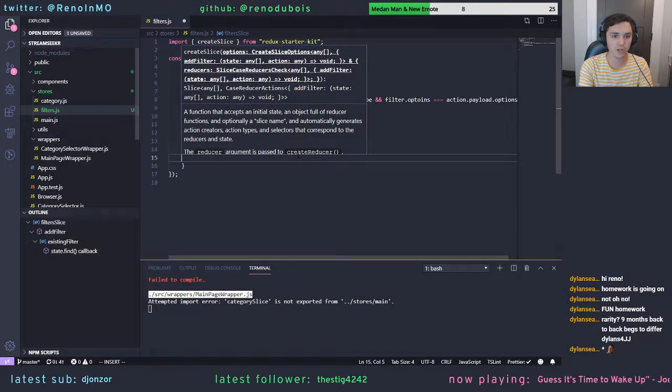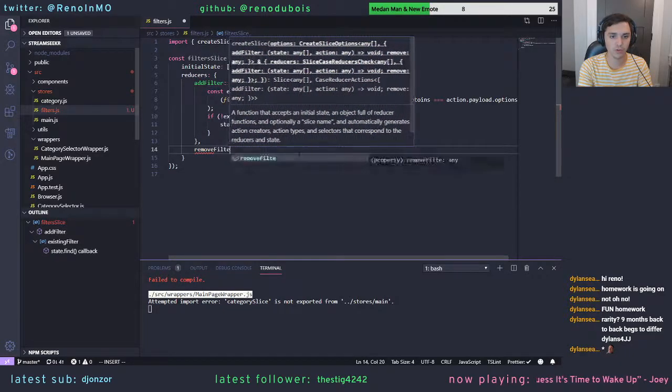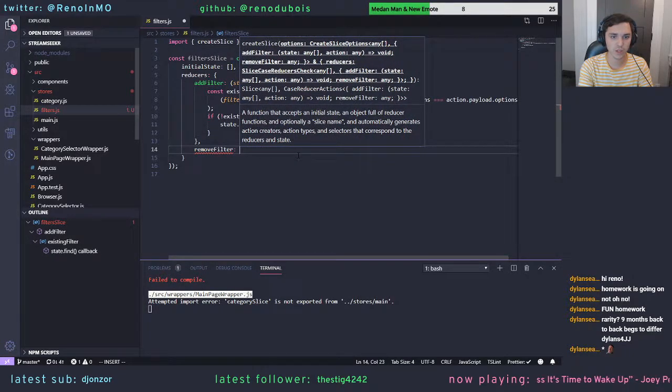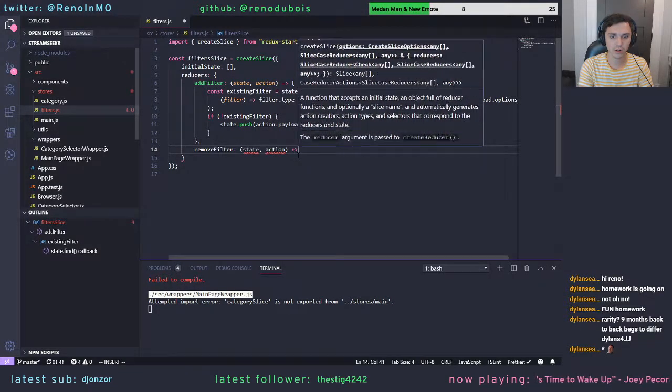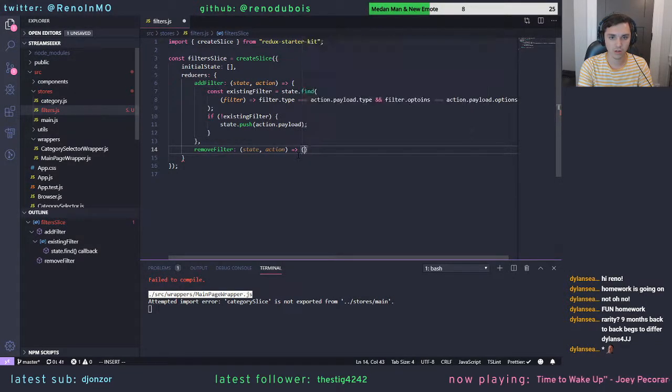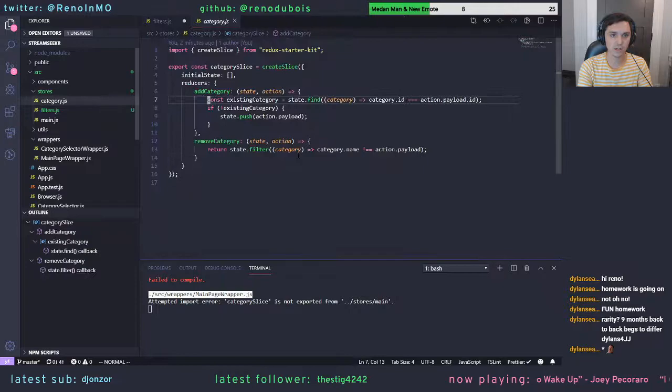And then there's also going to be remove filter, which is going to be state and then action. And this one is going to be as simple as literally this.